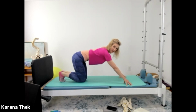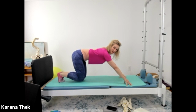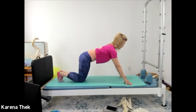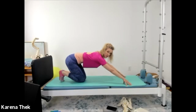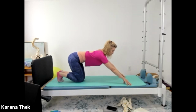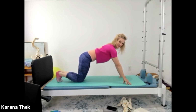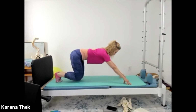And you come back. Good job. You lift the knees. You come down and you go forward. And you go back. Nice long spine stretch first. Don't leave the spine stretch out. Once you have the spine stretch, then lift. Then come down. Then go forward. Super. And then back. Lift, lift, lift.